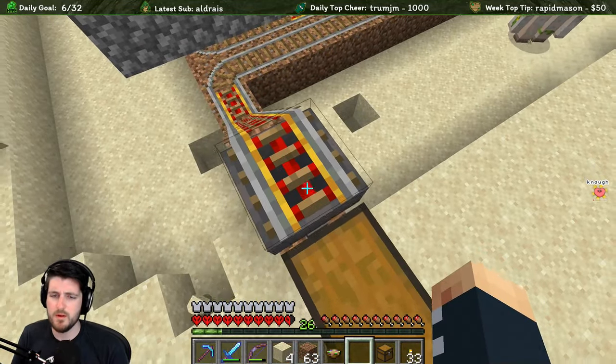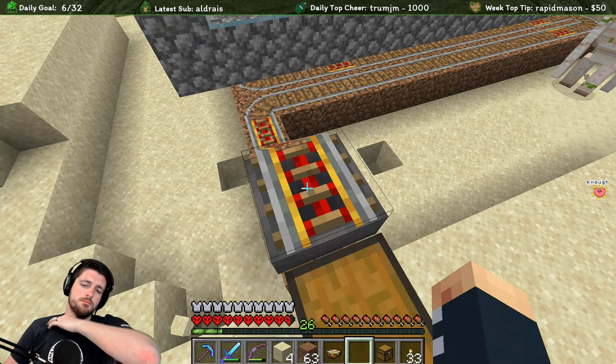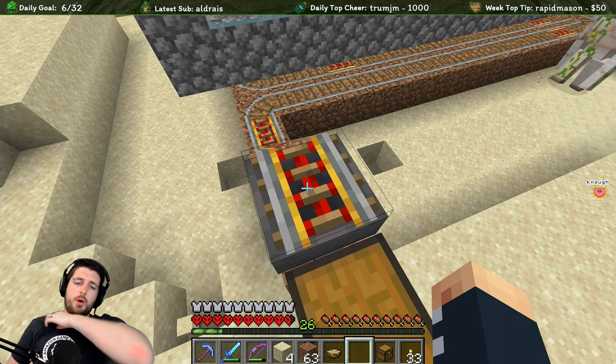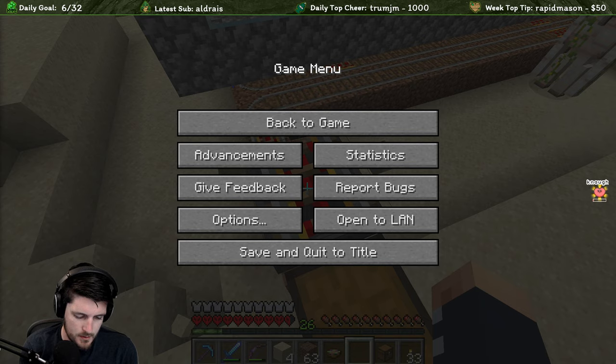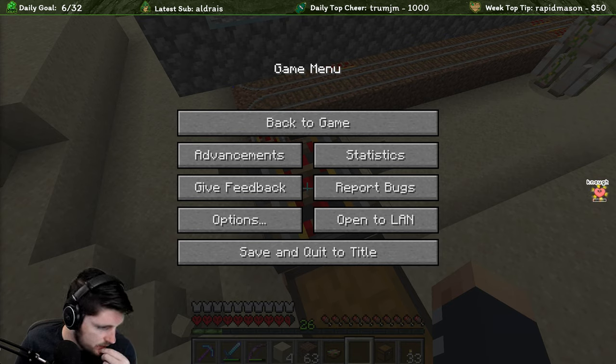Pretty sure it needs to be powered rail, right? Okay. Unloading station. Just need a picture.